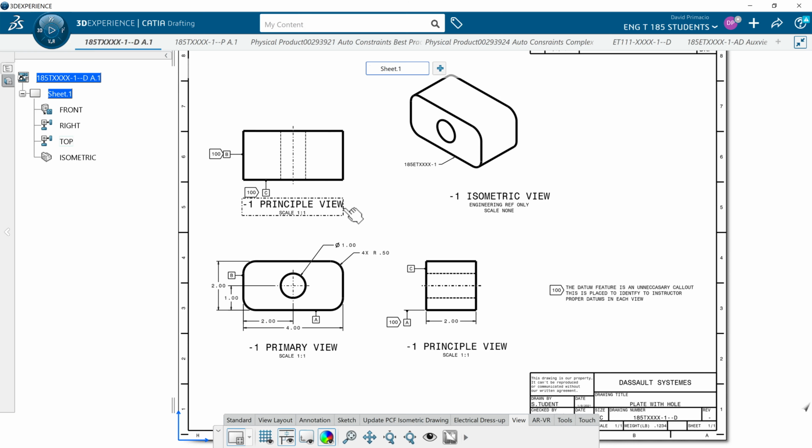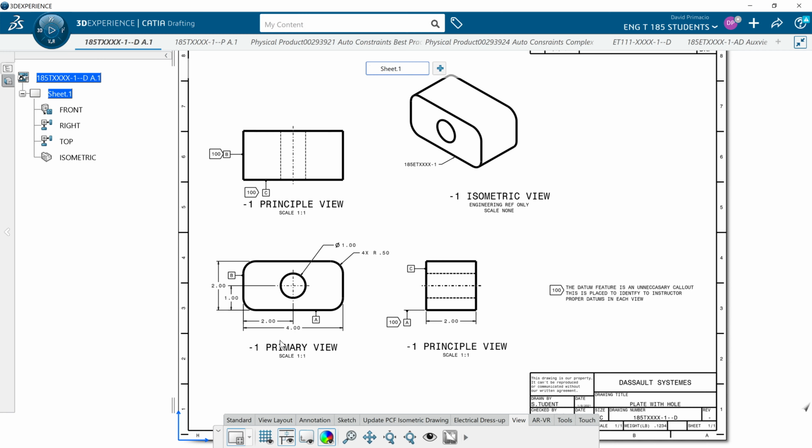I've given tips. Whatever constraints you have in your sketch to make this part is going to be the same dimensions you need on your drawing. So the advantage of doing a fully constrained profile is that all those dimensions need to be duplicated from the constraints on the drawing here. So you'll have something that identifies this radius in the sketch or in the solid somewhere. You'll have identified the size of the hole and if it went through or not, periphery of the part. So all those dimensions or constraints must appear as dimensions.